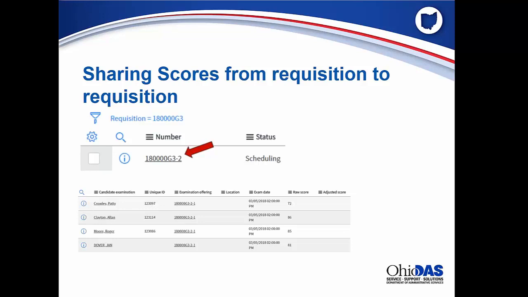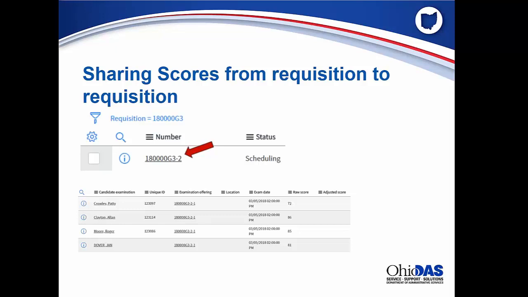Lastly, I did want to try at least to explain the difference between sharing scores here and reusing scores with the test retake eligibility report. With sharing scores, the idea behind it is that you actually may have a rec that's a feeder rec where people test and their scores reside, and you want to match those out and share the scores. So when new target recs open up, you already have passing candidates and you share their scores out from one rec to another.